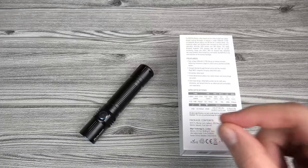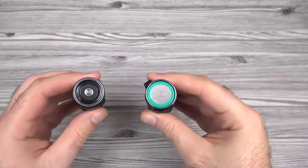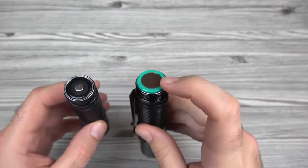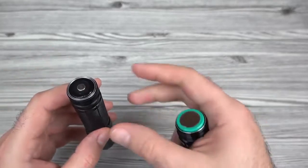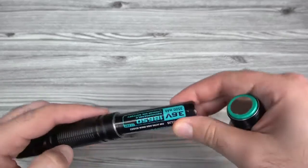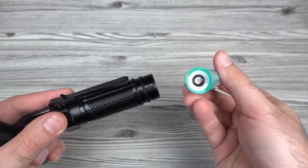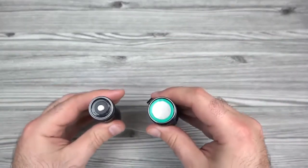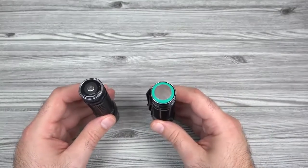Just those run times alone is worth the upgrade. One other point that I want to mention is that the battery actually goes in the opposite way on the M2R Pro than the original M2R. You can see here with the original, the negative side goes in towards the head, and on here it's more like a standard flashlight where the positive side goes towards the head. So please keep that in mind when you guys go to use your lights for the first time.